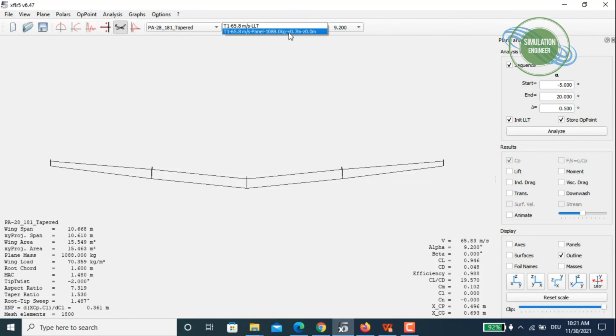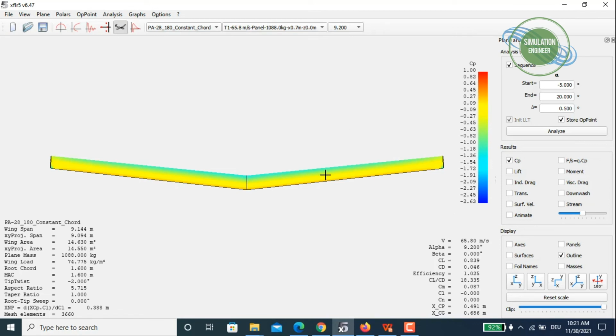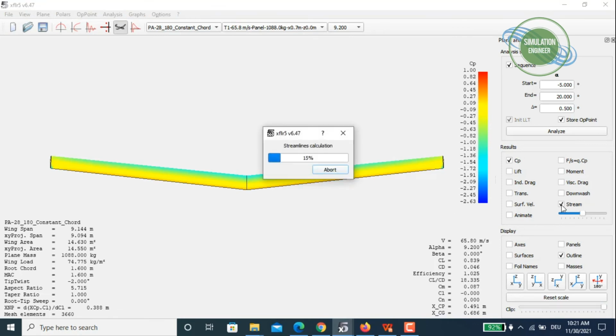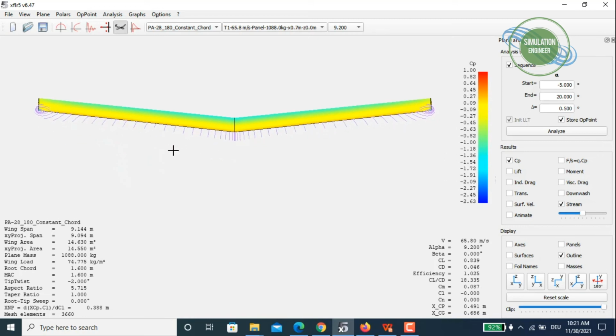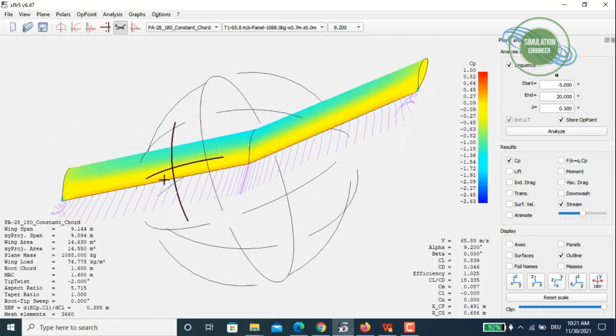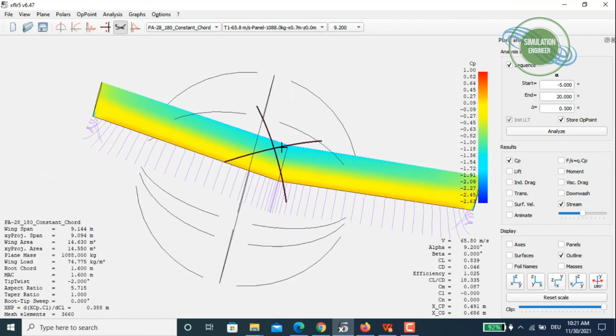Okay, so if we now wanted to see some pressure distribution plots, we can also add some streamlines inside. Remember, you can also just see the CP distribution, the pressure coefficient distribution, which is only possible with the panel methods, because we are also coupling with the viscous analysis, and we can see this quite well.